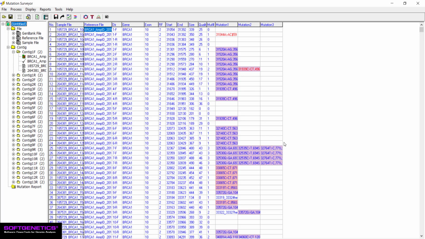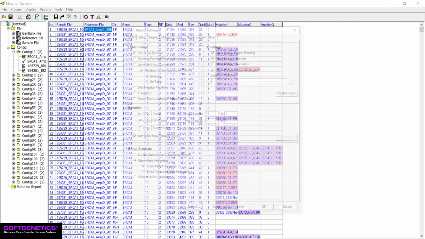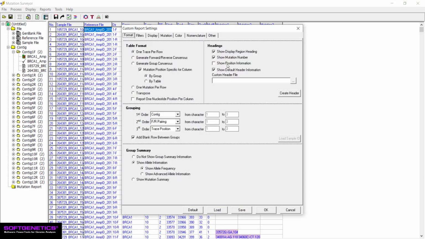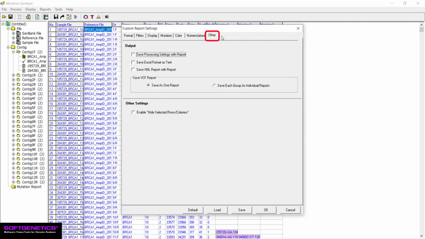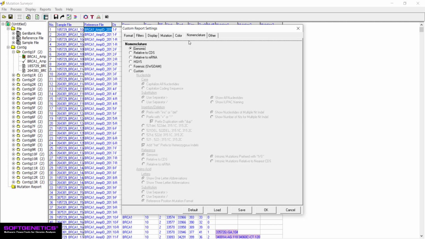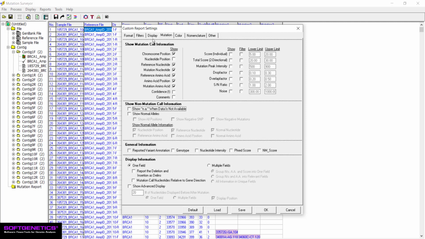The third location in the software where we can create custom settings files is the Custom Report. This can only be done after running a project. Open the Custom Report settings by going to Reports, Custom Report. Go through each tab of the Settings dialog and adjust any settings as necessary. Starting with default settings may help this process. Please ensure settings located on the Others tab are set to your preference, as these settings affect output. Additional insight on available settings can be gained by viewing our Custom Report Options webinar.